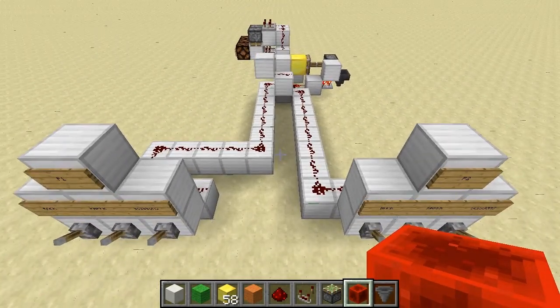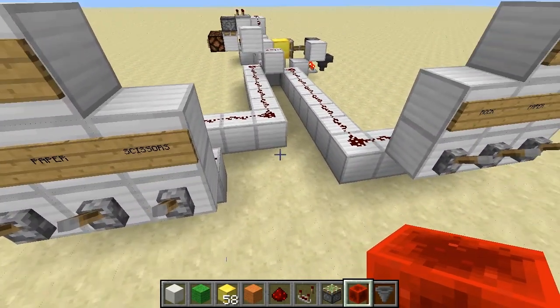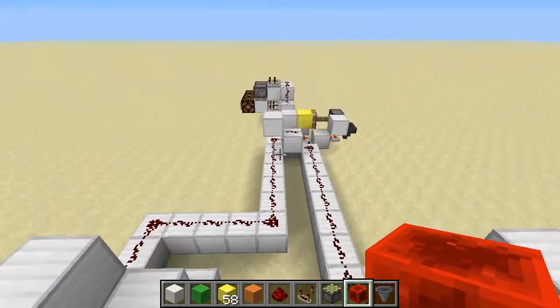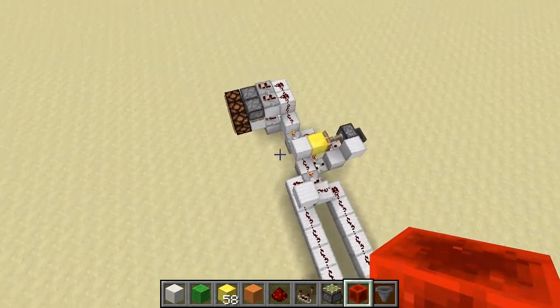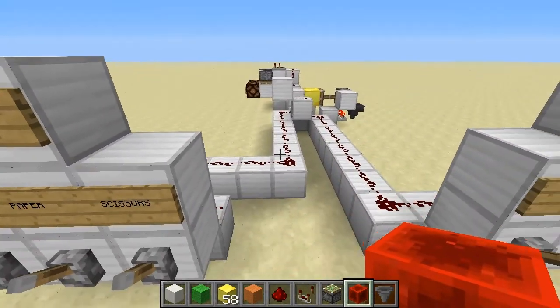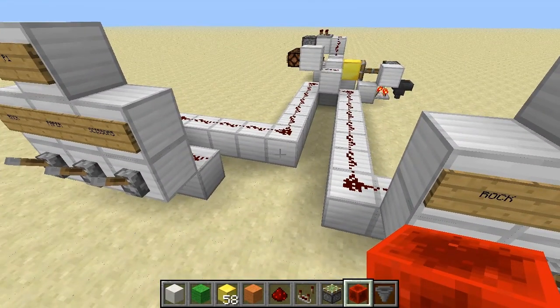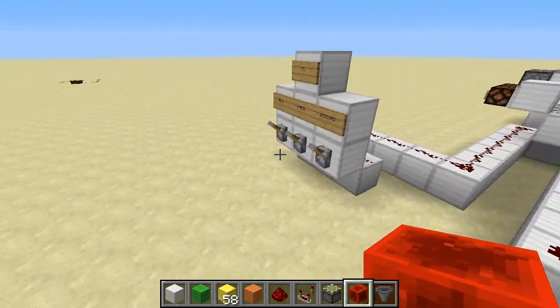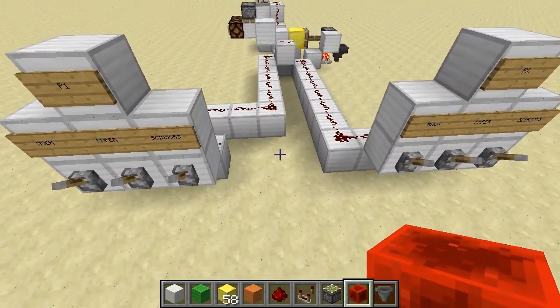Okay, so for the example, we're going to look at rock, paper, scissors. Now, this probably doesn't look anything like any rock, paper, scissors game you've seen before, and there's a good reason for this. Normally, in rock, paper, scissors, which tends to be a fairly beginner project for advanced redstone, you have a decoder, and you put the 2 lines into the decoder, and you say that certain combinations win, certain combinations lose, and certain combinations draw. And this gets very big, especially when you want to extend it to 5 cases, say rock, paper, scissors, lizard, Spock, which I've seen someone do, and that gets absolutely ridiculously huge.